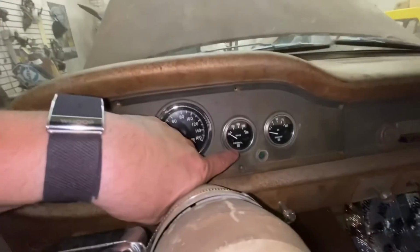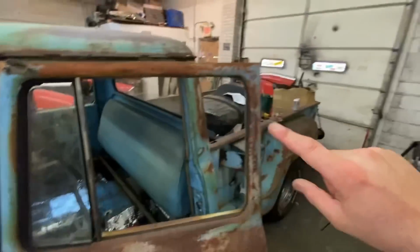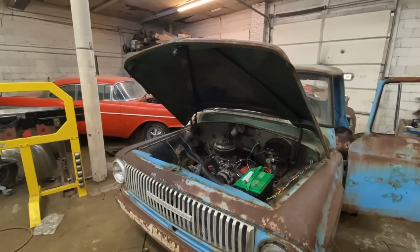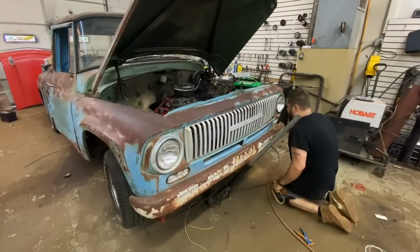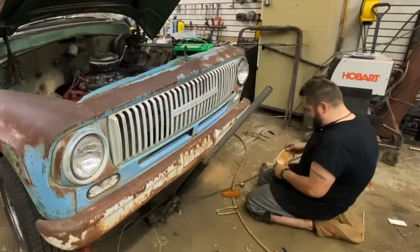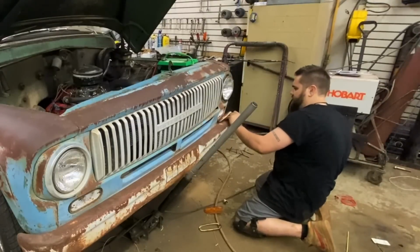Temperature doesn't kick on because it's not hot right now, but I let it run for 10 minutes and it started climbing. So we just got to clean up all this mess now. The damn alternator wasn't charging. I took it for a drive. I went out a block, realized the alternator wasn't charging, and ran right back as quick as I could. So beat to hell, these lenses.